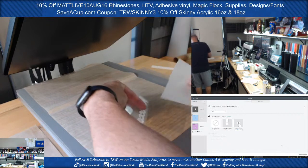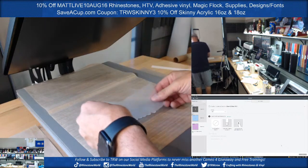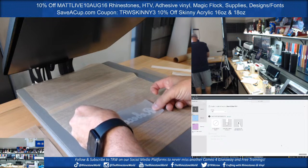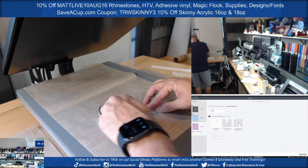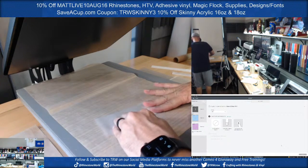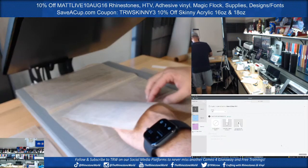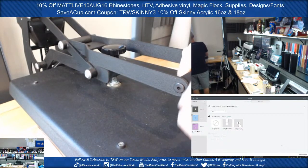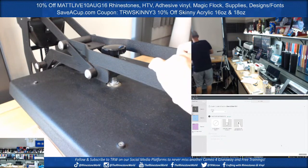So like I was saying in the live the other day, I like to turn them both upside down like this, and it's a little bit easier to see the cut lines of the HTV anything. Once I get that lined up good like that, I can throw my cover sheet on there, and I'm going to press this for about 4 to 5 seconds.